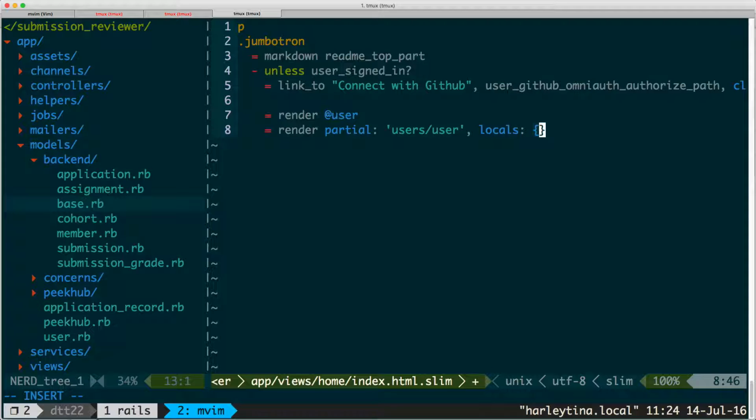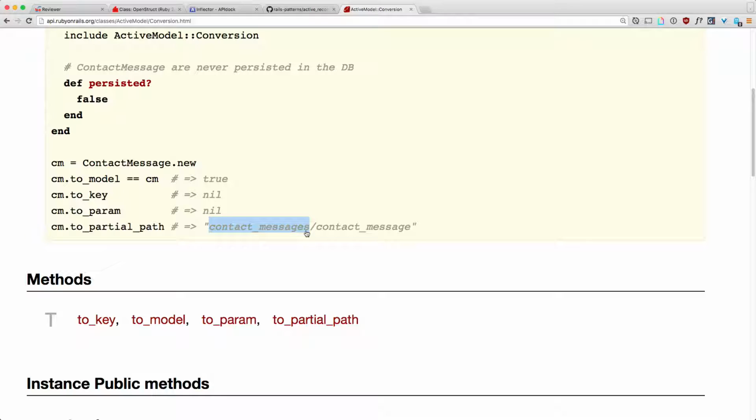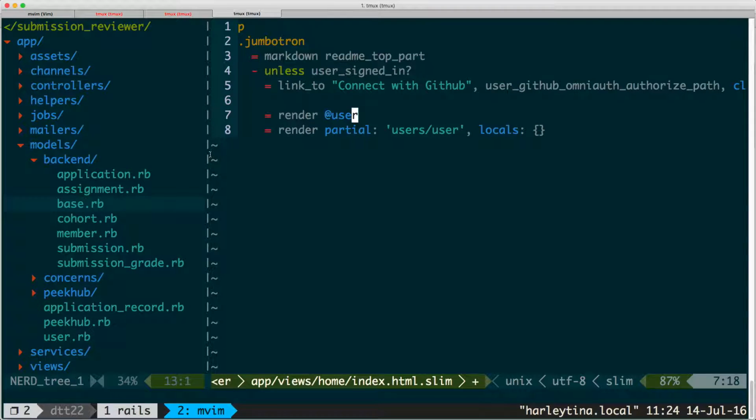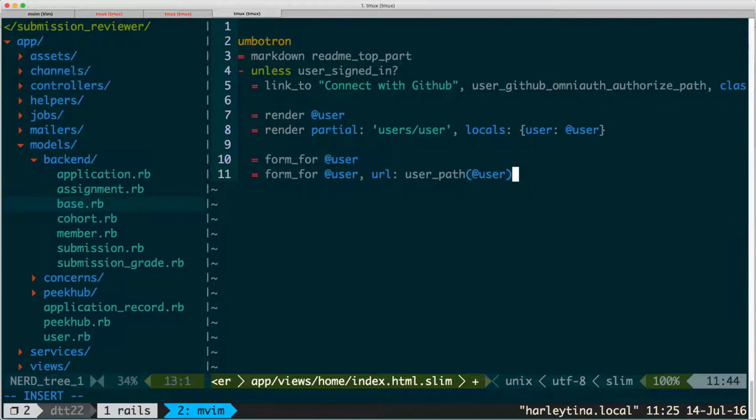That's a long format. So if you don't use ActiveModel::Conversion, then you have to do it manually for yourself. Like here is user, pass in this user. So these two are the same, except this one is smart, right? Same with form_for, for example. form_for user is the short version, but the long version is form_for user with a URL. If you post, then it's users_path. If not, then it's user_path(user), right?